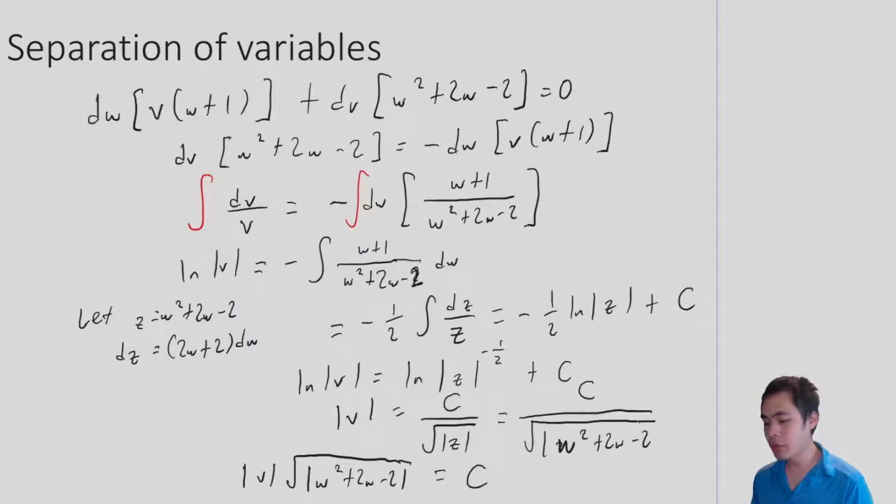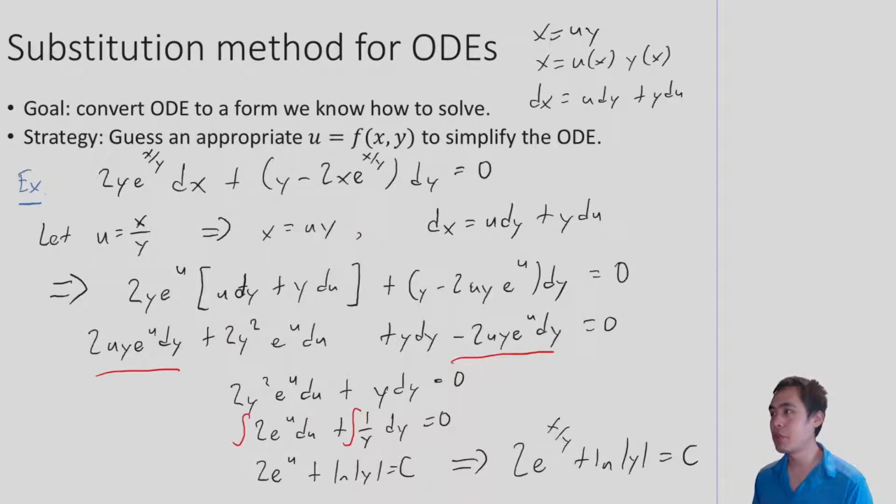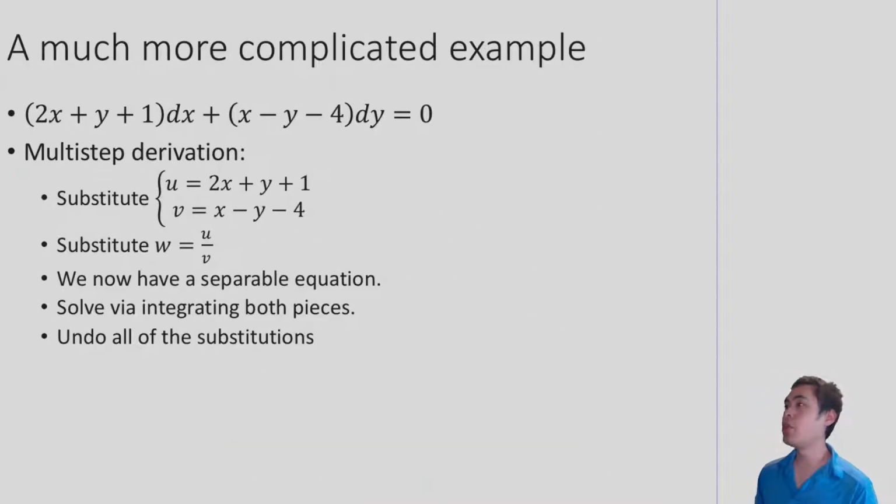Yes. So let's go back to the main slide, which I should have been doing. So we've been doing a multi-step derivation. So the first thing we did is we did a substitution. And of course, you have to compute the du, dv, and substitute in for dx and dy. Then we did another substitution to get, which is what we just did. And it turns out that when we did that, we ended up with a separable equation, which we just integrated.